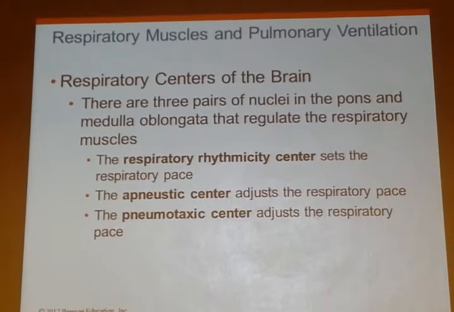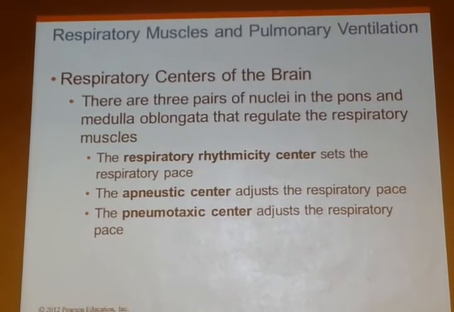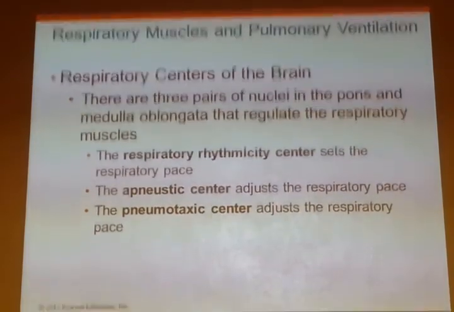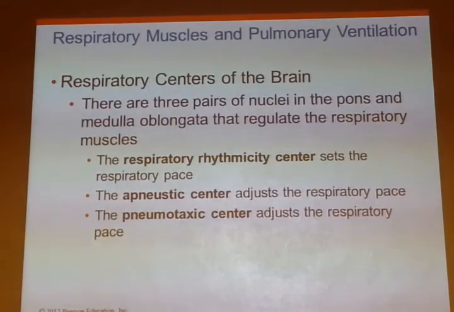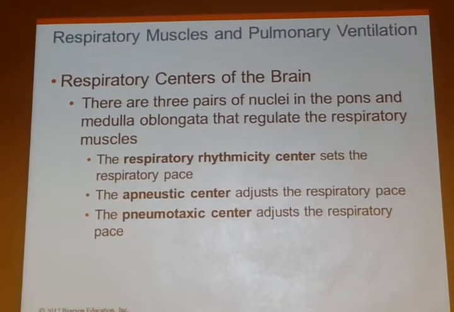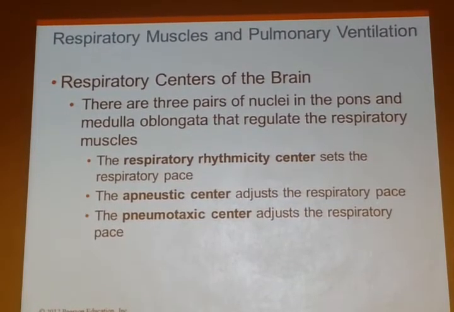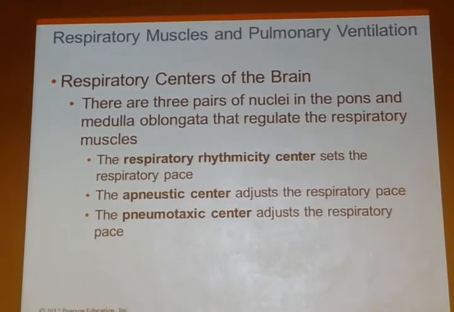For most normal people, under normal conditions, it's CO2 that's driving breathing. You'd think it would be O2 concentrations, but O2 concentrations have to get very low before the brain is really concerned about O2 at all. And it will make more sense when we get into Sherwood why that is so. Most of the time we don't get our O2 levels to a critical level, even during heavy exercise. We still have some extra O2 available. And we want to get rid of the waste product, which is the CO2.